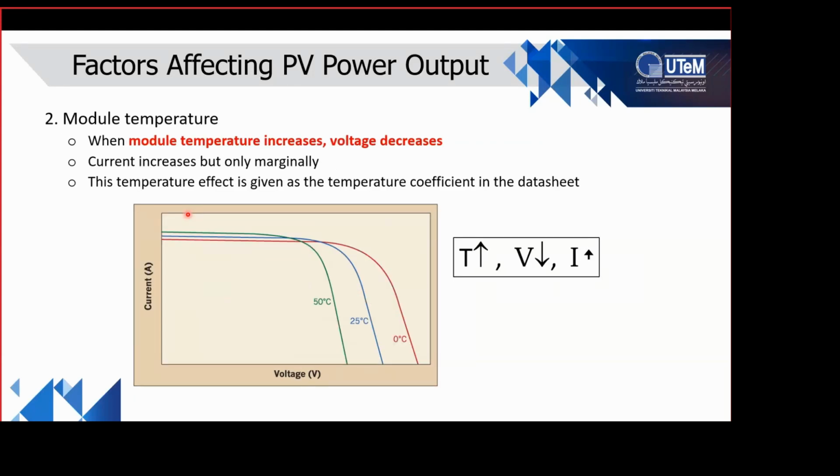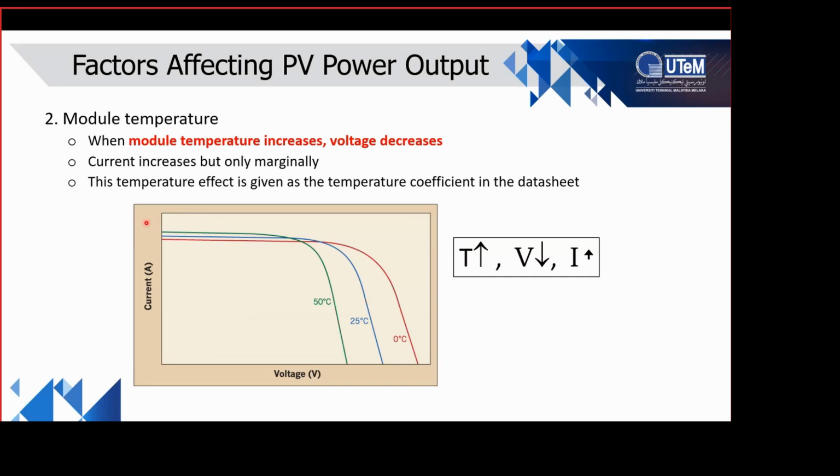Okay, the second one is the thermal losses. Thermal losses is related to the module temperature. So ideally, we want our module temperature to be cool. The temperature around 20, 30, that will be okay. But as the temperature increases, what will happen? The voltage will start to reduce. This is also a naturally occurring fact for PV modules we cannot avoid. When the module temperature increases, voltage decreases.